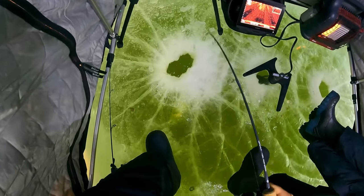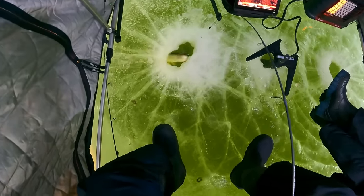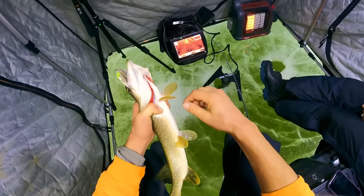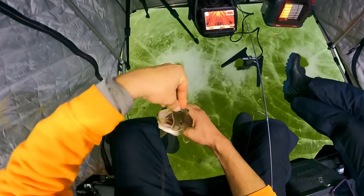A little pike? I got a cute little pike. Ooh, multi-species. Ooh, bites on. Look out. It's coming in backwards. It came in backwards. It's insane. Look at this. A very nice pike. Like a very, very nice pike. I'm so happy for you. Oh, catching fish is fun.